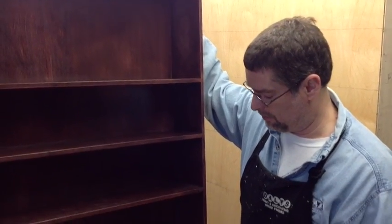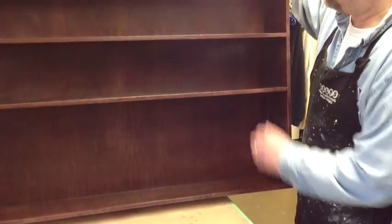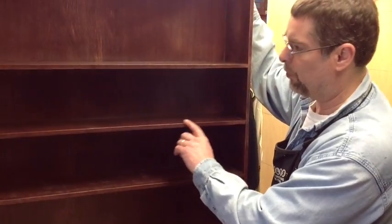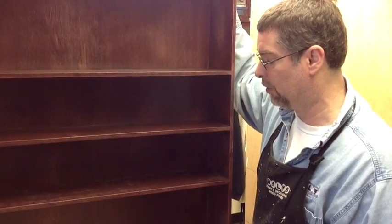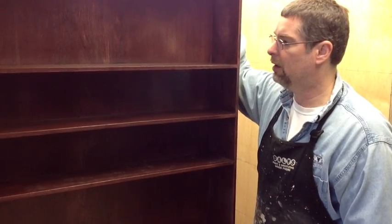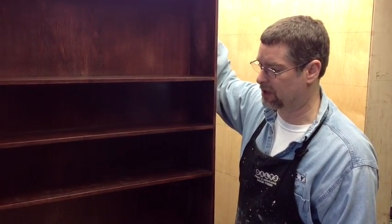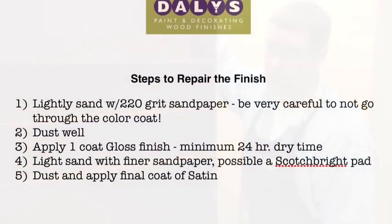Yeah. So this cabinet maker needs to sand it with... Lightly sand it with 220, being very careful not to go through on the edges and not to take off any color. Dust it off, a coat of gloss, allow that to dry for at least a full day, and then a light sand with a finer grit sandpaper, possibly even using a Scotch-Brite pad to just smooth it out, and then a final coat of satin.